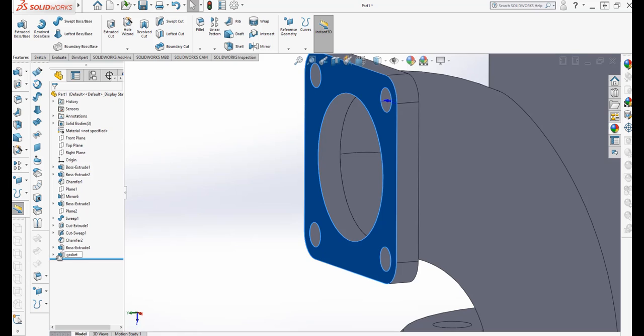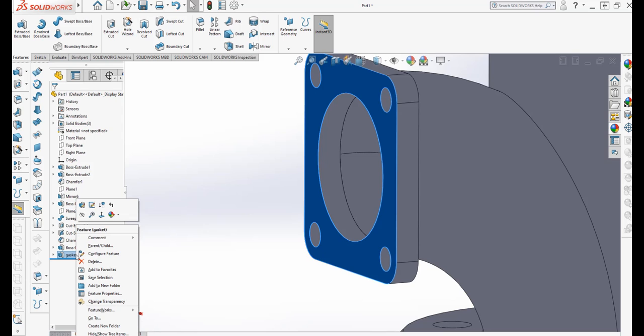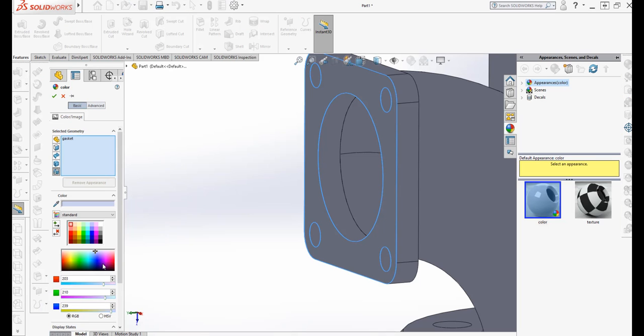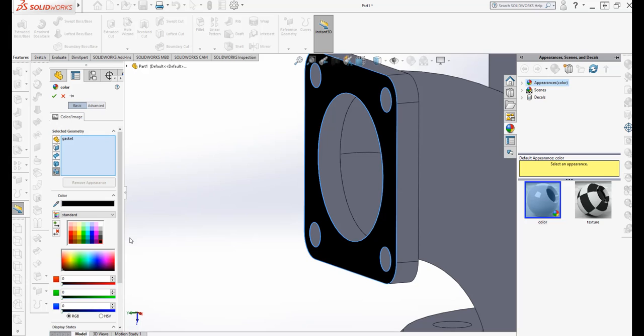You see that it's gasket. I name it as a gasket. And I'm gonna do some material coloring, which is black or gray.